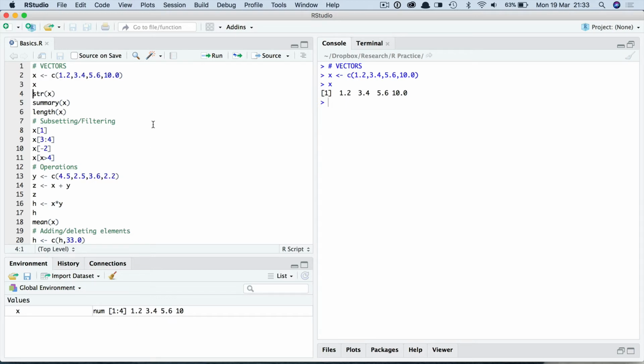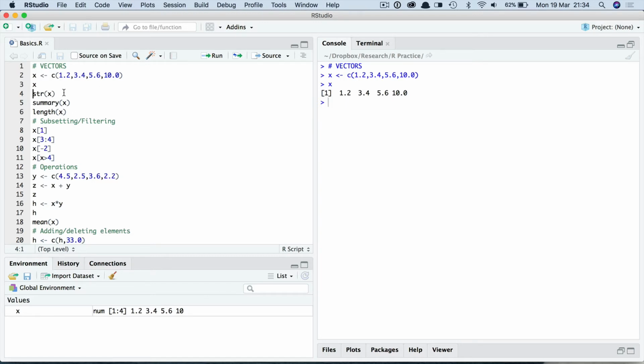There are 3 commands which can often be used with objects in R: structure, summary, and length. The structure command, which is abbreviated to str, shows the information such as we've got here, the basic, what's in the object and what type it is, and so on. What you get will depend on the particular object.